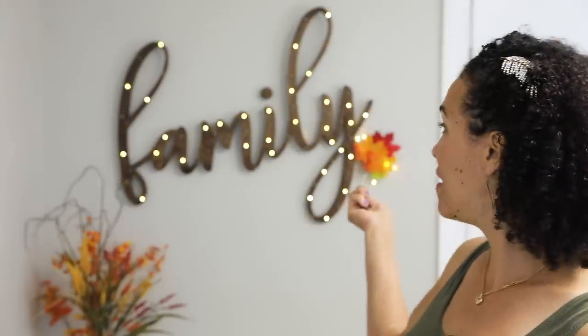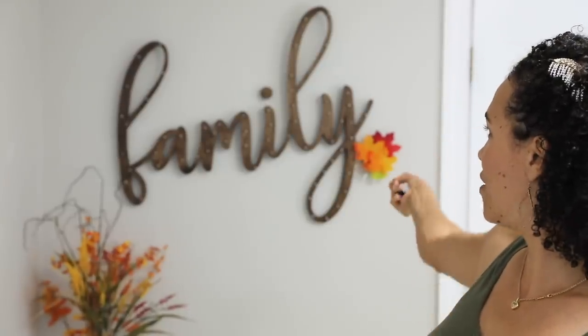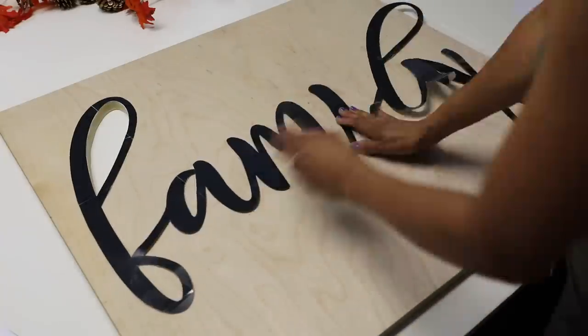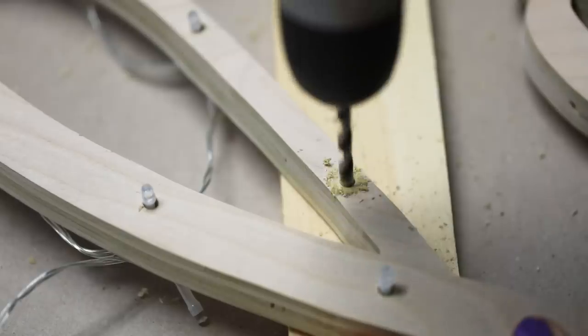It's super simple. Dude, it comes with a remote. I can easily turn it off and turn it on and it's got like eight different settings. So in this video I'm going to show you how to make this. Don't worry if you are a newbie and you've never used a jigsaw before — I have all of the resources to help you get there. I promise you this project is not going to be difficult. It's pretty simple. It'll take you about two hours and I'm going to show you step by step how to do it. So by the fall, by the winter time when you are having family over to your house, I guarantee they're going to feel welcomed. Stick with me because we're going to do it right now.